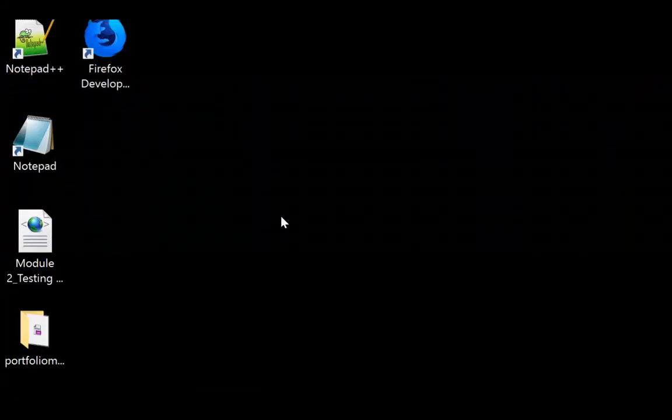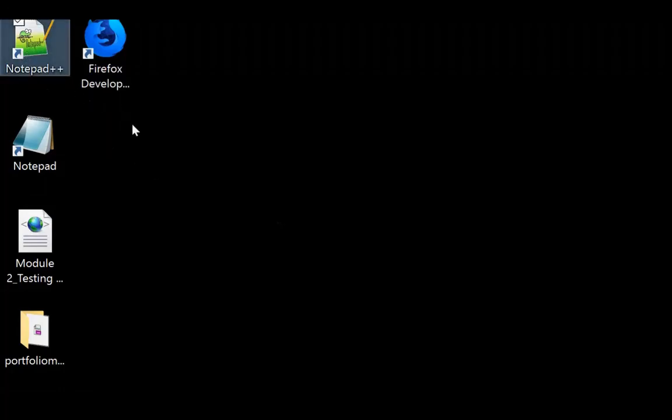Okay, before we get started testing, I just want to briefly go over these tools and applications that we have installed on our system that you can install locally if you'd like to follow along. I have Notepad++ installed. It's a text editor application, and it will allow me to structure my XML requests correctly before I submit them to the system.